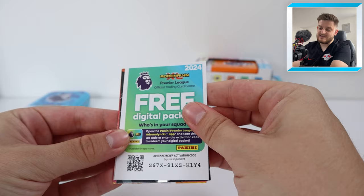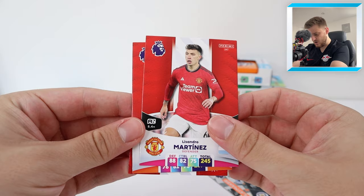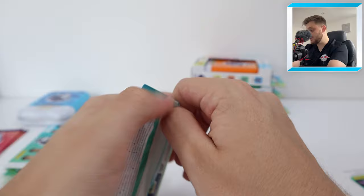We're starting off with a Rodri Colossus and a Buendia Playmaker. And then we've got Lisandro Martinez. I think that might be a need for the collection. I'll put that to one side. Danilo. We then got Bueno and Christian Eriksen there for Manchester United. So two Man United cards in that pack. There we go. Nice one for any Red Devils watching, so to speak.